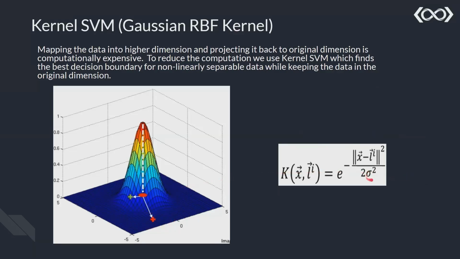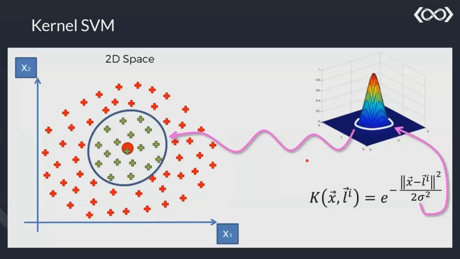So the circumference is directly proportional to sigma. Increase the sigma, circumference will increase. Reduce the sigma, circumference will reduce. Okay, so now let us talk about how we can use this property. If I regulate the sigma, the circumference will change. How can I use this property in my classification task?